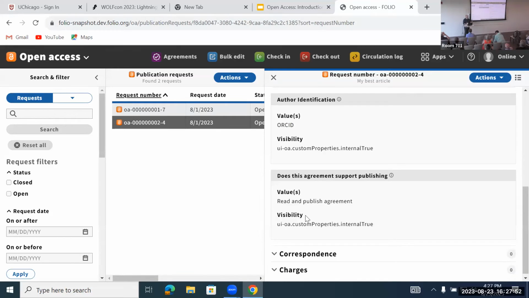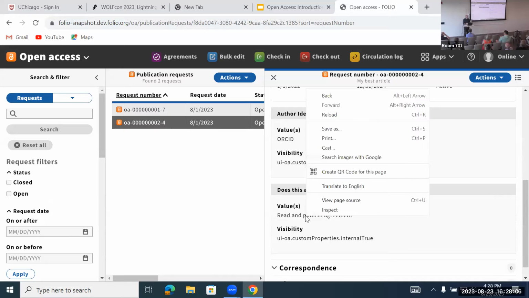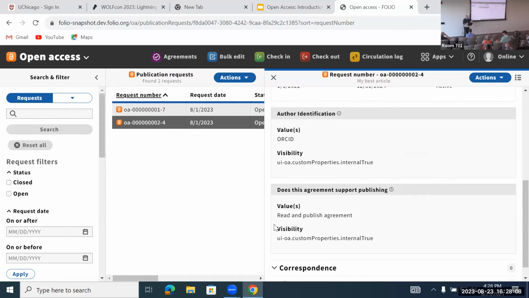Those are pretty nonsense values, but you could add as many open access properties as you need to the agreement, and they show on every request that's linked to that agreement. So if you need to say, well, does this support review articles as well as research articles, that's something you can put in the property.